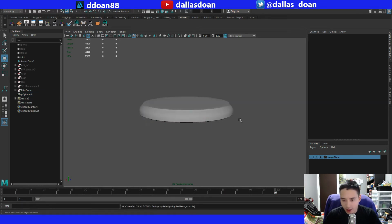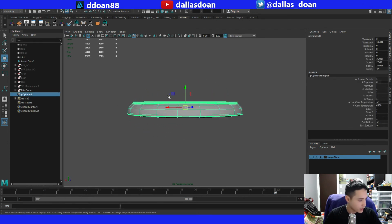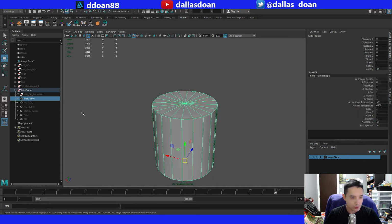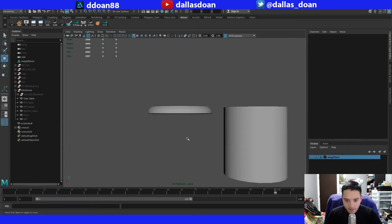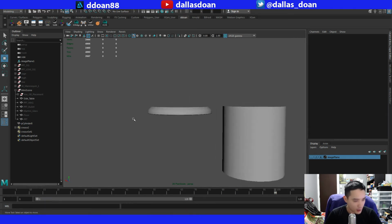Where am I at with time? Okay, so we have this, the top. Looking at my reference, I feel like maybe it's a little bit too thick at the top there. So let's see here. I'm going to move this side table to the side here. I feel like maybe it's a little bit too thick, but we'll leave that. It might be okay. We'll leave that for now.